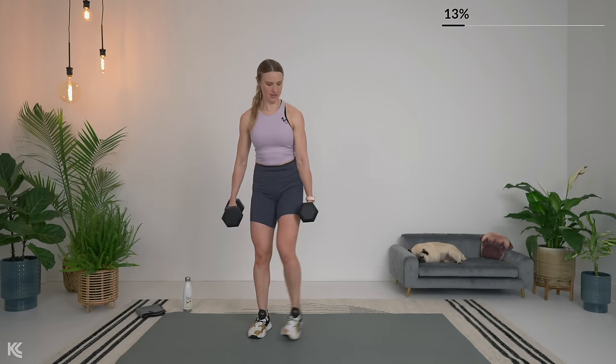We are going into, I might actually keep this. I'm gonna use 40 pounds for the sumo squat. With that sumo squat, we are gonna do a sumo squat, pulse, and up. So we're gonna do down for two pulses, and then up. So grab your dumbbell. I'm gonna use one right in the center here for this. So legs out, toes out. Going in three, two, and one.